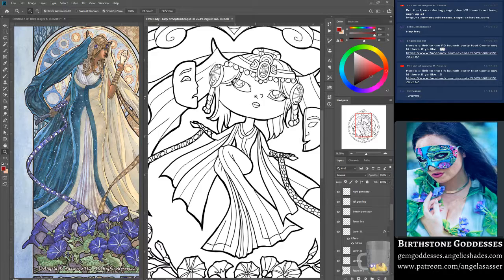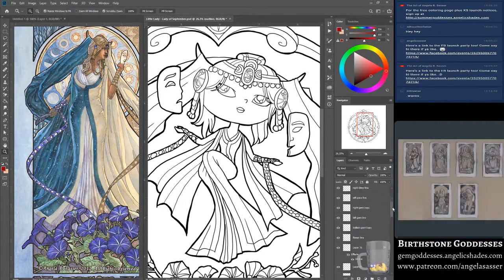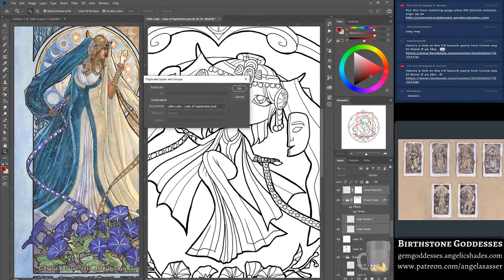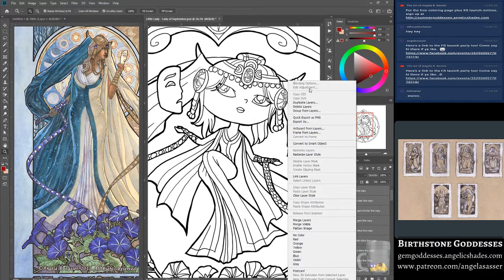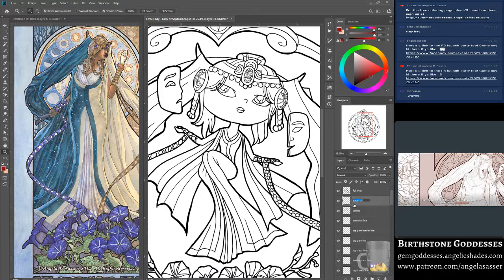Okay, horrible noise is over. Let's get to coloring. So what I'm going to do is go ahead and combine all of these lines. Well, I'm going to duplicate them first and then merge them, so they're a bit easier to work with. I'm not looking all over the place trying to select the line. That way lies insanity.